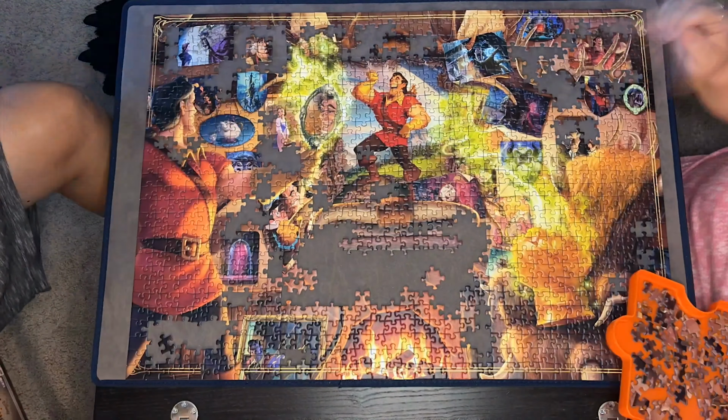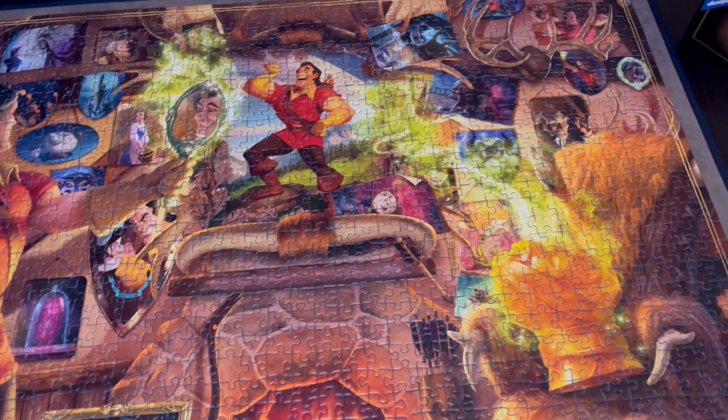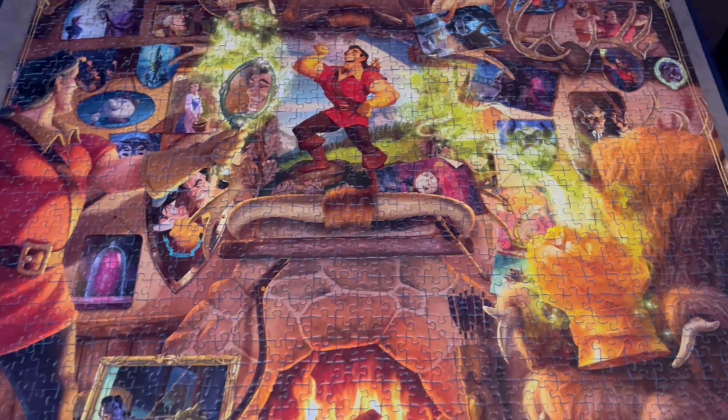So, we just finished Gaston. Really, there weren't that many pictures. I mean, it looks like a lot of pictures. The antlers were the problem in this one. The antlers and the amount of the green mist were there. But it's pretty cool.